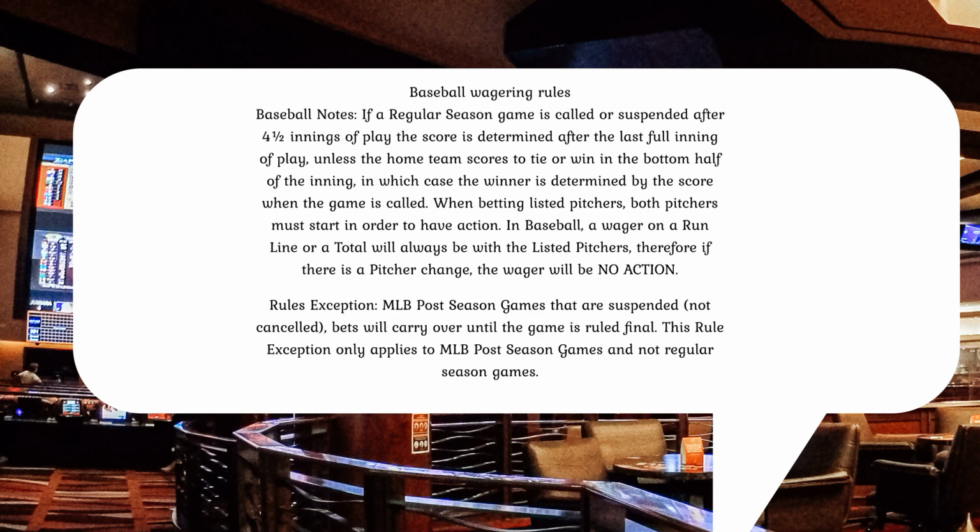The result of a game is official after 5 innings of play unless the home team is leading after 4.5 innings. If a regular season game is called or suspended, the winner is determined by the score after the last full inning unless the home team scores to tie or takes the lead in the bottom half of the inning, in which case the winner is determined by the score at the time the game is called. Monies will be refunded if the home team ties the game and it is then suspended. Regular season games will not carry over to the following day unless otherwise specified.